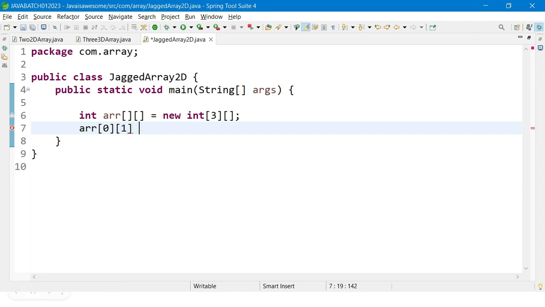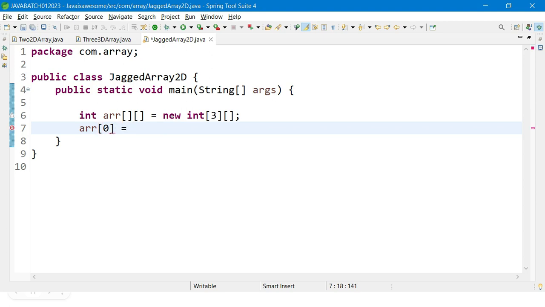Okay, I need to store some value. So for example, I can store it here. Yeah, no issue in that. You can store some particular value in the particular index numbers, but I don't want to store a value, I want to store the array.